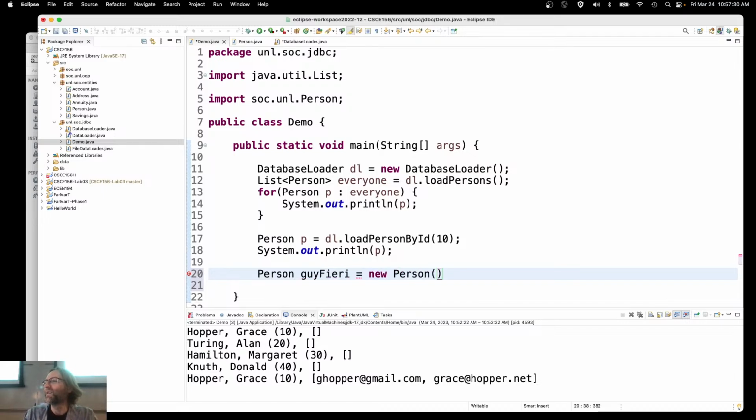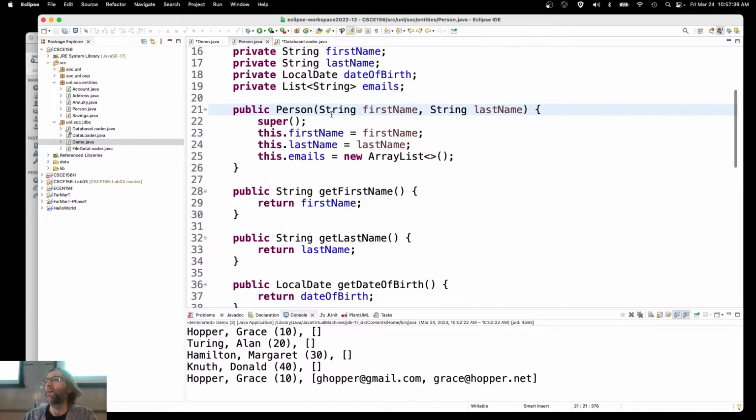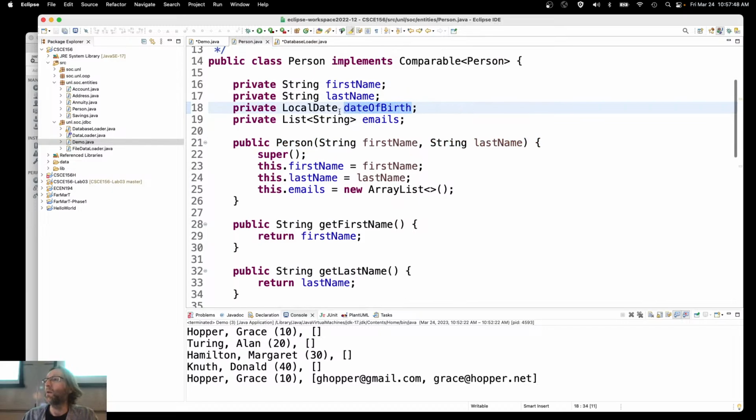New person. Now, what is their ID? Do they have any connection to the database yet? Nope. So maybe that's an argument for adding yet another constructor where you can construct it with the first name, the last name, and the date of birth, but without the person ID. Oh, I guess I don't have the person ID here. Maybe that's an argument for going back and fixing this.